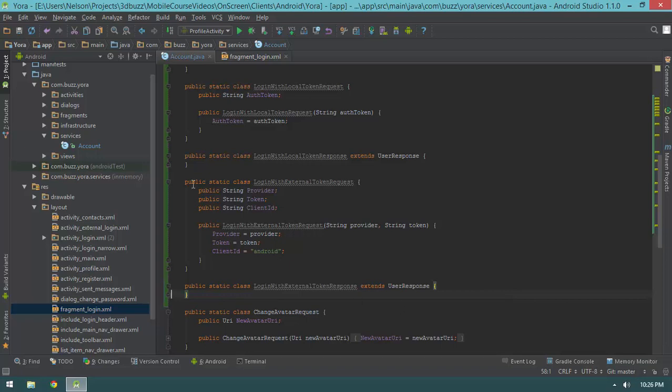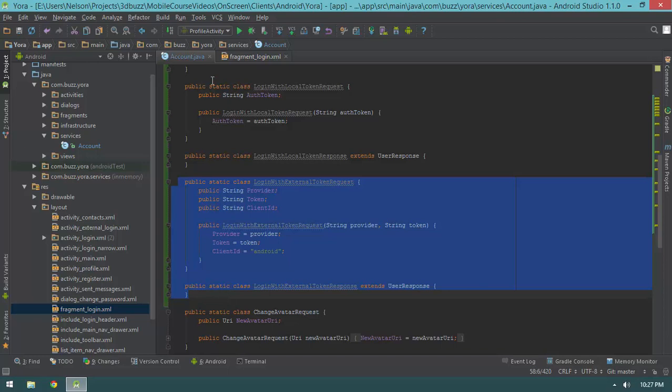And what this does is, on our client itself, in our application, we show the user a web browser and we have them log into Google or Facebook, and then that session will return us with a token. Then what we need to do is send this token back to our server, our Eura server, to exchange the external token with a local token. So we need to exchange the token that Google or Facebook will give us for authentication with a token that's accepted and understood by the Eura servers themselves. And that's what the login with external token request does.